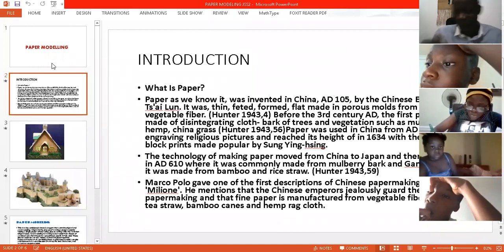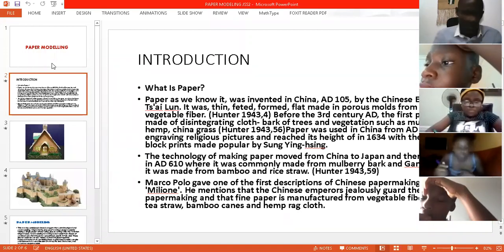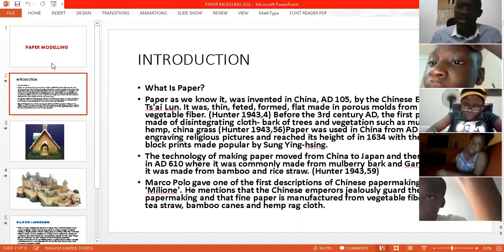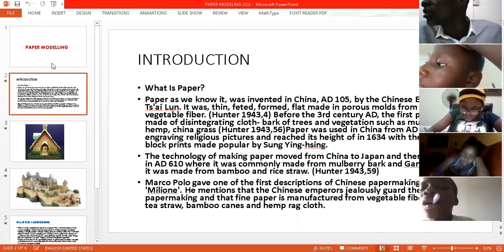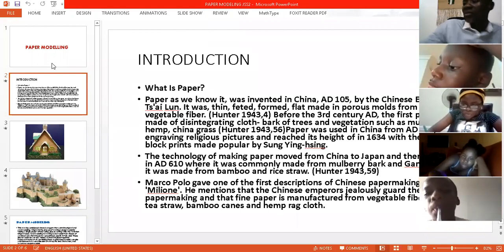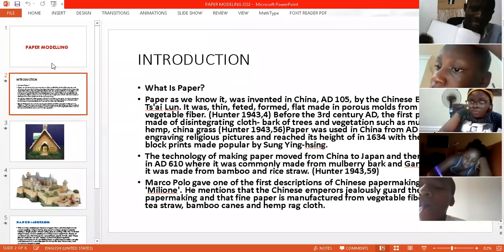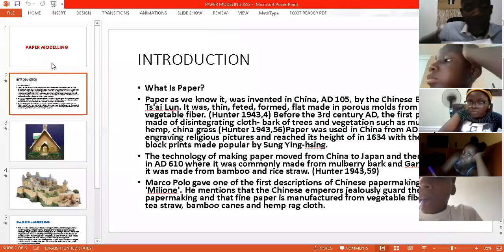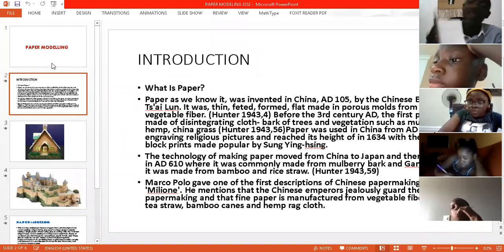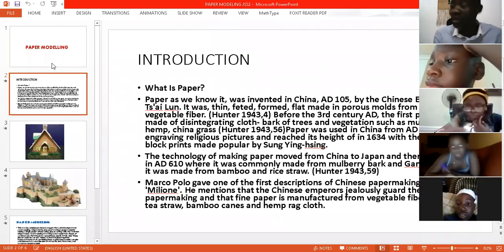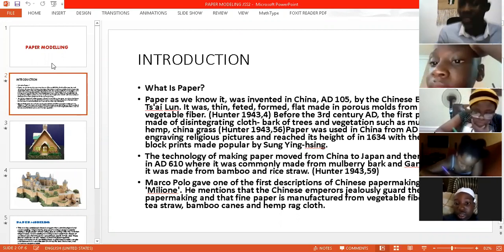So as we are saying, paper led to the different kinds of papers that we use in production, that we use in making craft. Some of them are used for the back of, for example, this diary. At the back of this diary, you will see that the paper is very, very thick, you can hear the sound. Despite that, another set of paper is still used to cover the inner part. This inner part paper is softer than the major part of the paper that is covering the outside. So we have different kinds of names for these papers. Please write the notes so that we can move forward for these different kinds of papers.